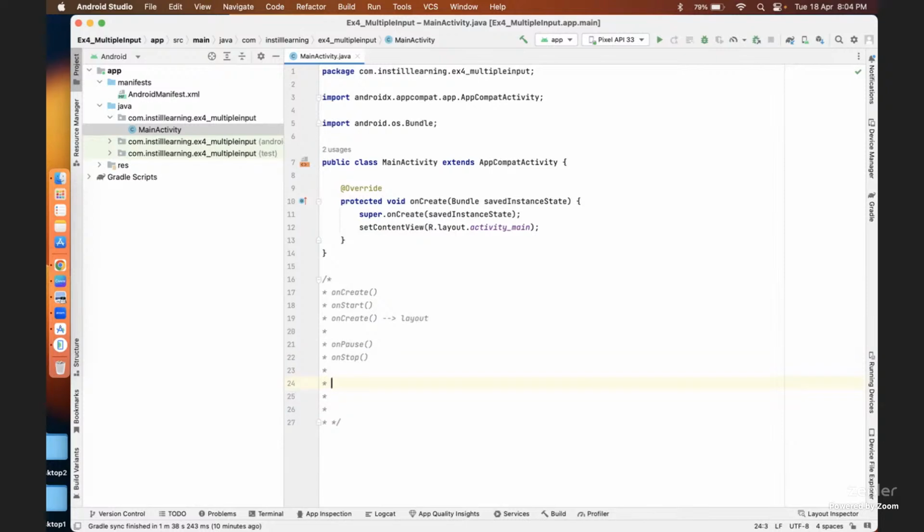Now suppose you have disconnected the call and the call is over. What will happen? The application that we were watching last time will come into the foreground again. Since the application has already been created, the onCreate method will not be called. Fine. So now it will call onResume. Okay, so before that it will call the onStart method, and then it will call the onResume method. Once the onResume method is called, you are again able to see the application and interact with the application.